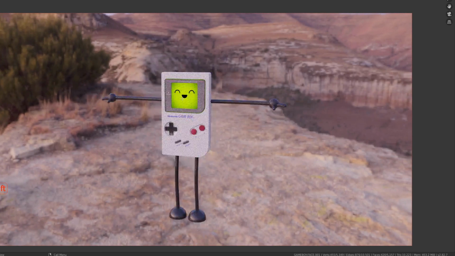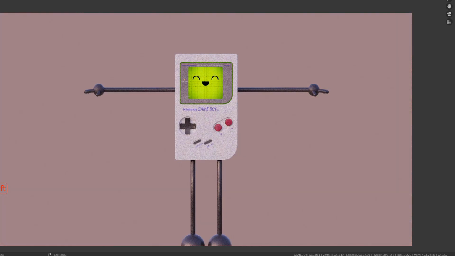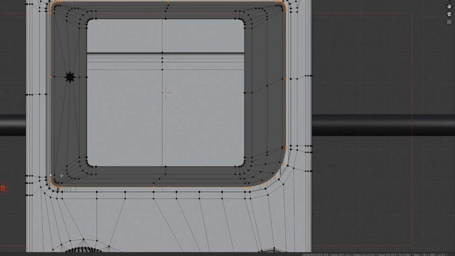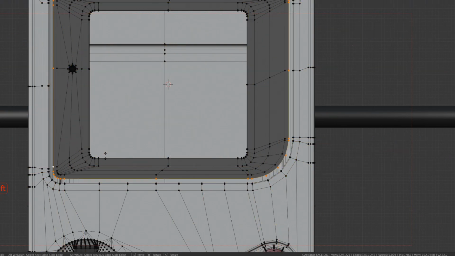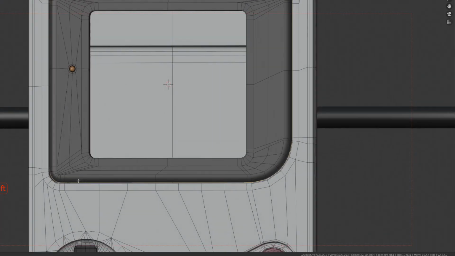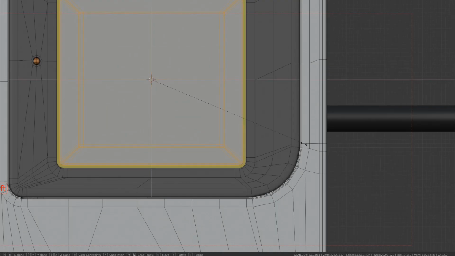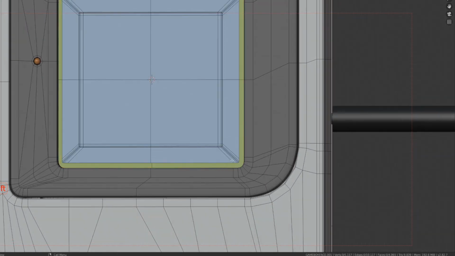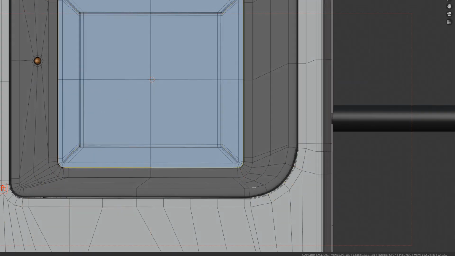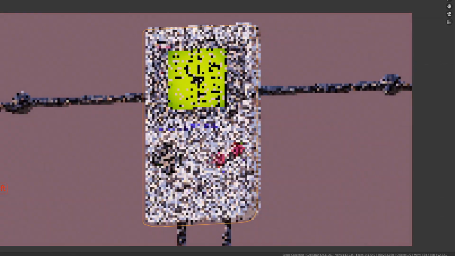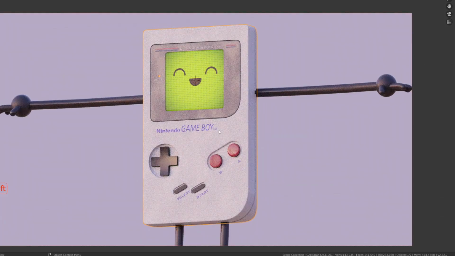So what I will do now is I will speed up the end of this video, because as you may remember in the modeling chapter, I've told you that I've left too much space between the different elements of the case. So what I will do here is I will slightly modify the geometry by getting rid of the thickness and then re-expanding the borders and re-extruding everything at the bevel, etc. for the screen frame and also the screen transparent cover. You can finally enjoy contemplating your finished shaded model.